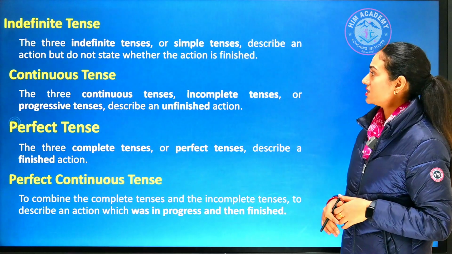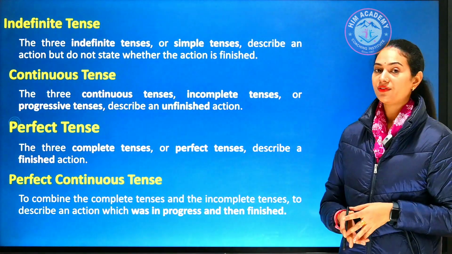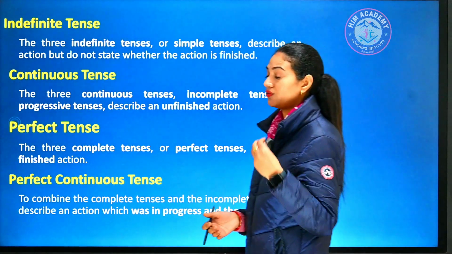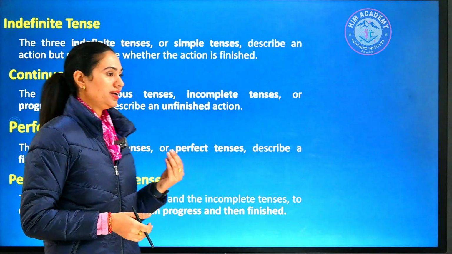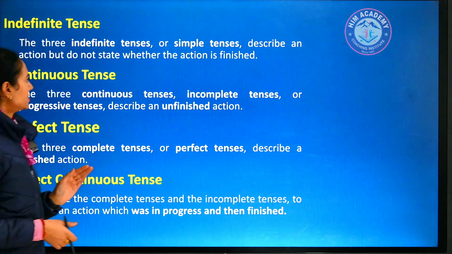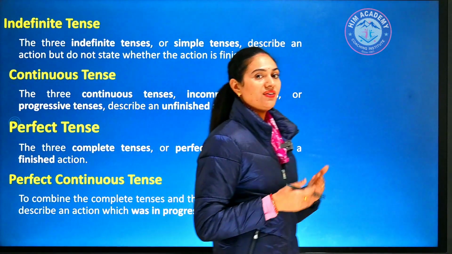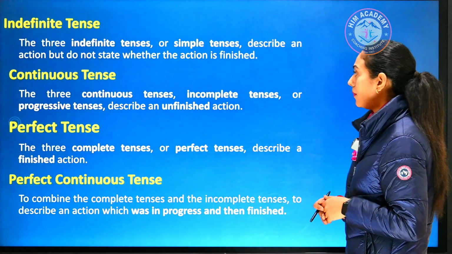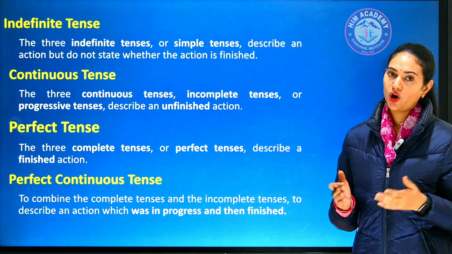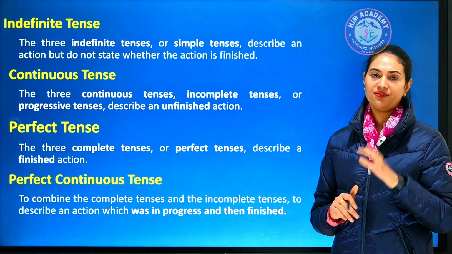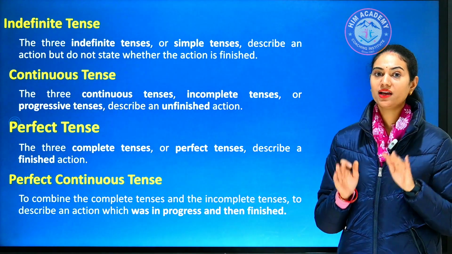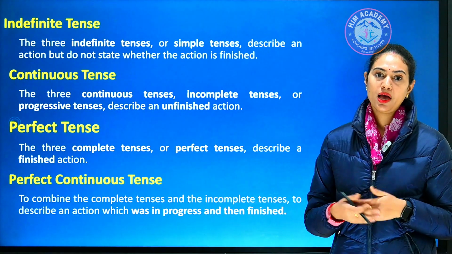First, we learn about the different meanings of the different tenses, what they tell us, and why they are used on a daily basis. Indefinite tenses describe an action by a verb but do not state whether the action is completed or not. That's why we call it indefinite tense. We don't know whether the action is completed or not.